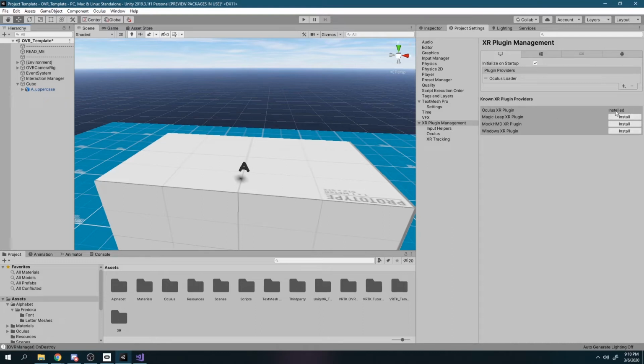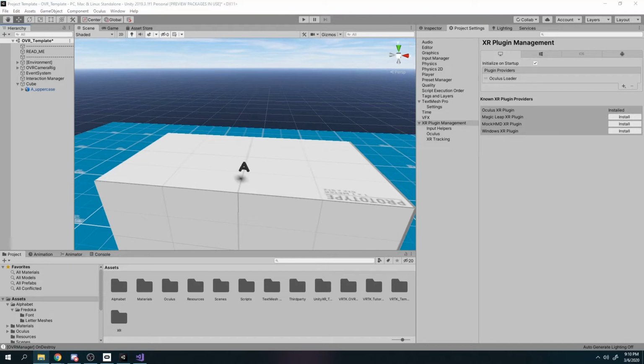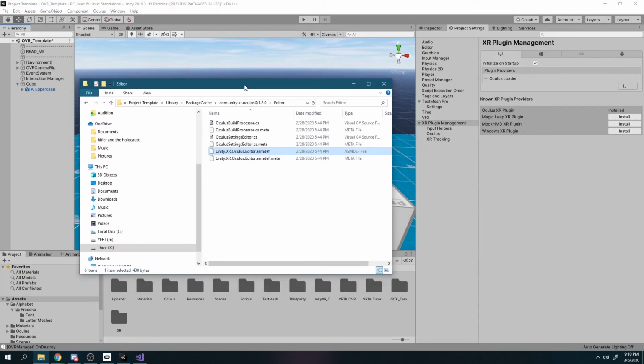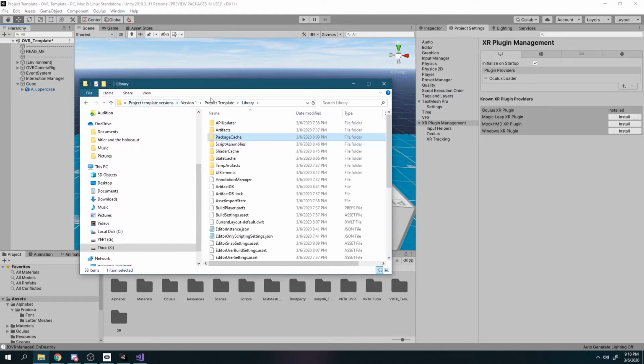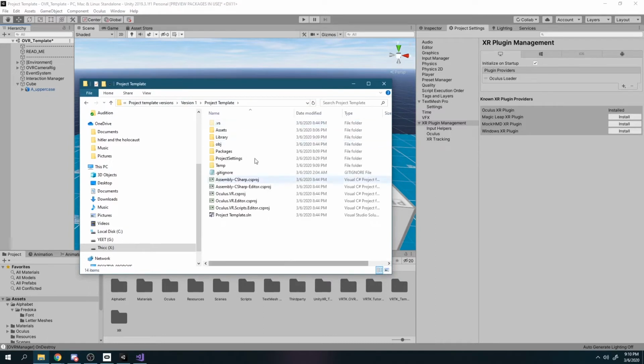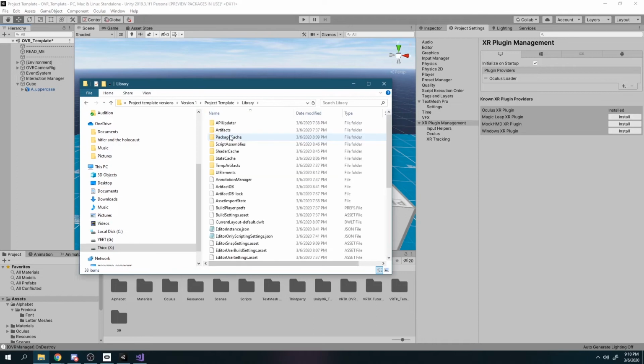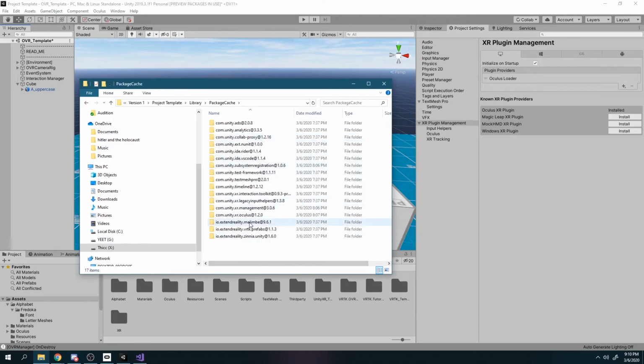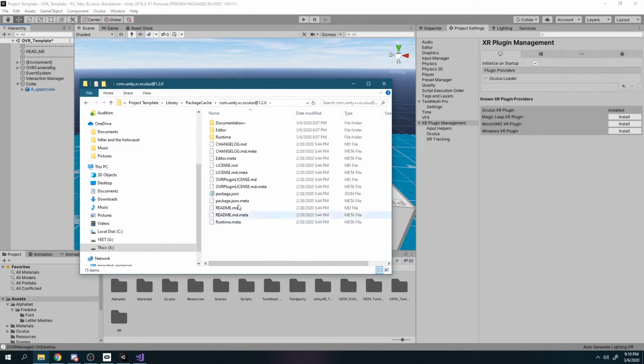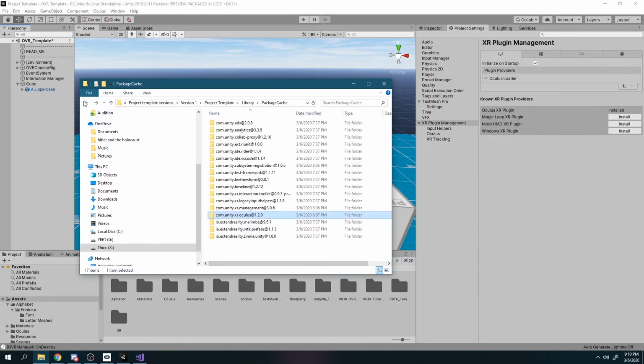When I hit the install button, it did its thing, and then it spit out a really ugly error, and I had to come into the directory for the project and come all the way in here. Here's where I just have my own organization stuff, but you'll have to come into libraries, package cache, and find, I think it was the Unity XR Oculus thing, and straight up just delete it.